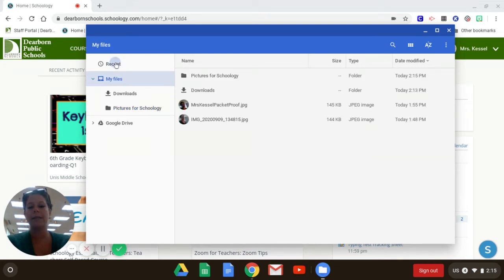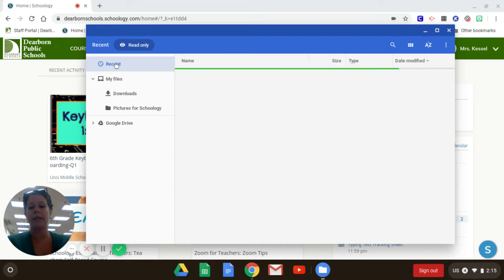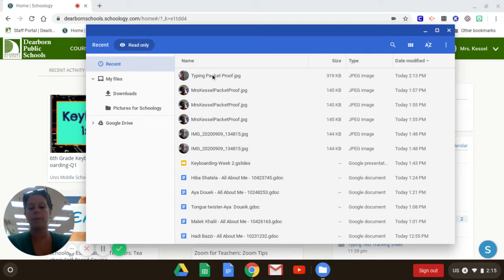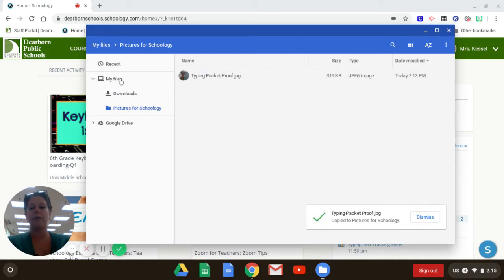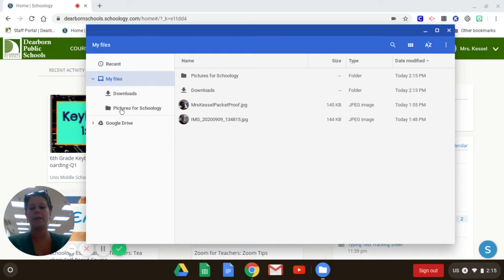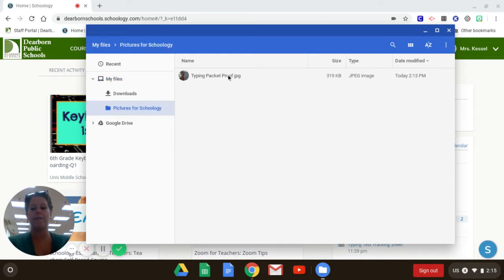So if I want to get that picture in there, I go back to my recents. I click on it and I don't let the button up. And then I drag it until that folder turns blue, because that's where I want it. I don't want to put it in my downloads. I want to put it in my pictures for Schoology. And now it's in that folder. So here's my files. I click on it. There it is in that folder.